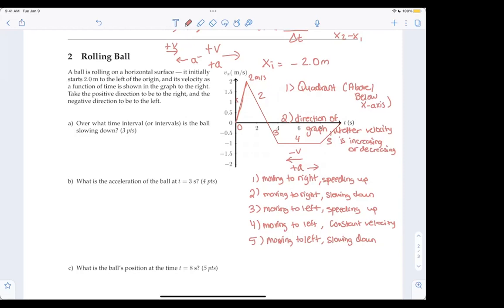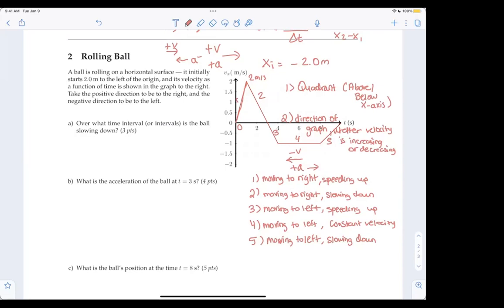Question. Yeah, go ahead. So since it's specifically at t equals 3 seconds, wouldn't it be 0? So it would not be 0, because in this case, the only time your acceleration would be 0 is if the slope of the velocity graph is horizontal. So 4 to 8 seconds here is where the acceleration would equal 0. At any given point, when we're trying to find a slope, that's our instantaneous velocity.